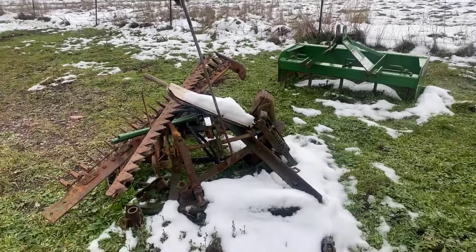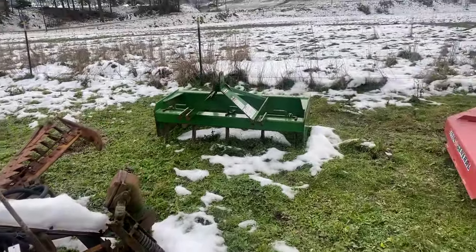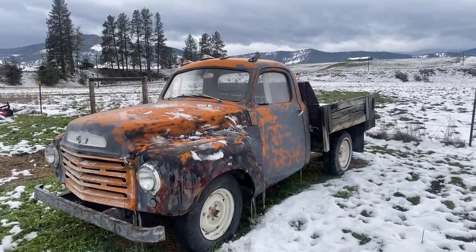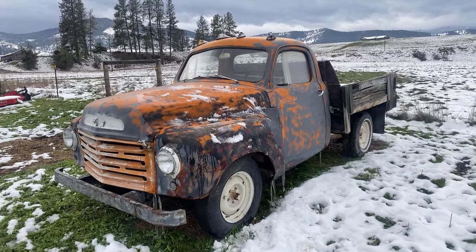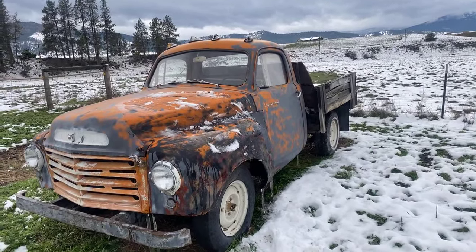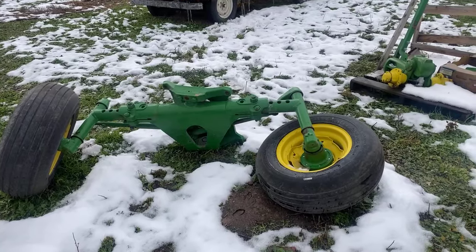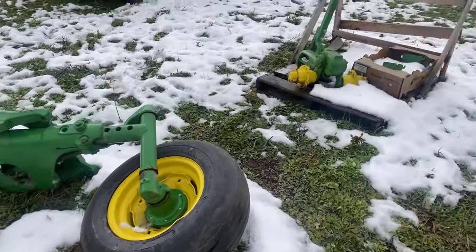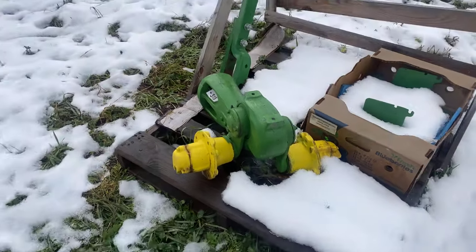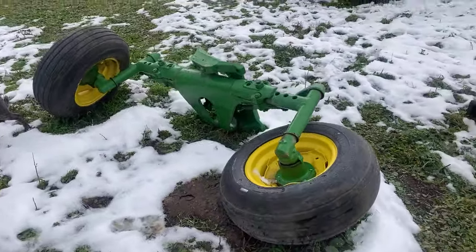This is the mower that came originally with that John Deere 60, and we've got a nice-looking frontier back blade here also. This is a wide front end for that 3020 and this roll-o-matic narrow front end for the 730 — interchangeable with any of the John Deeres that would use these. They'll be in the sale also.